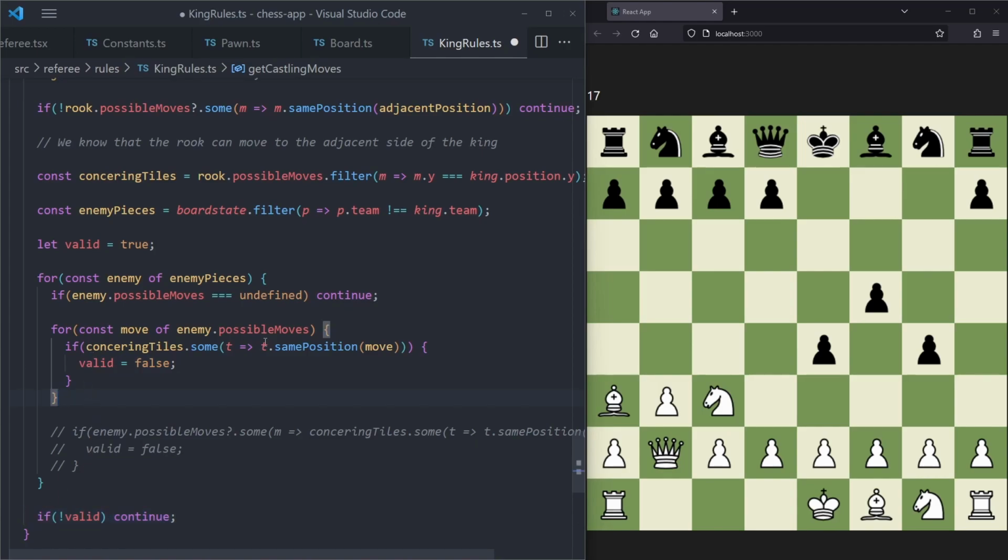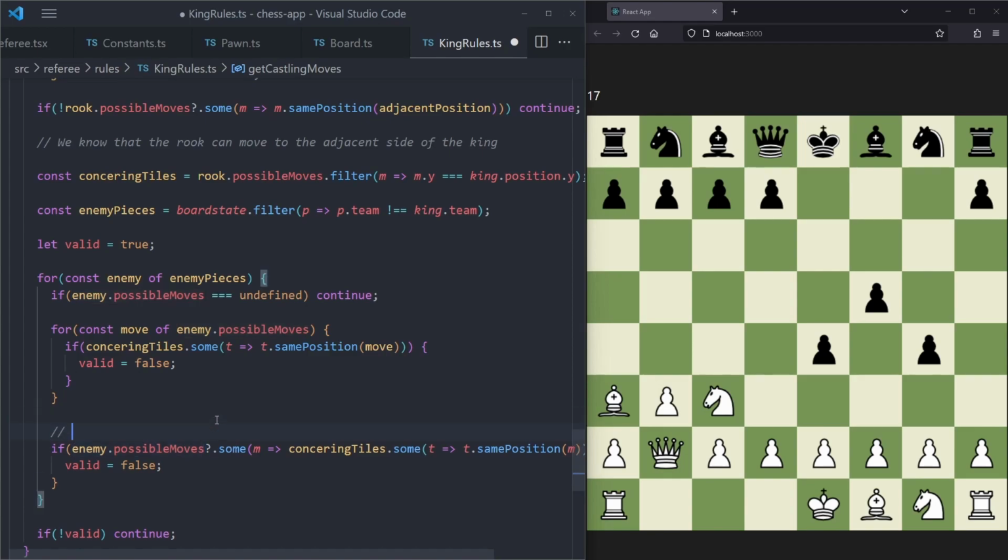All right, so we have two for loops right here. This for loop is the same as this piece of code down here. We say, give me each move from the enemy, check if it is in the concerning tiles, and then set valid to false. For the possible moves from the current enemy, let's type that out.